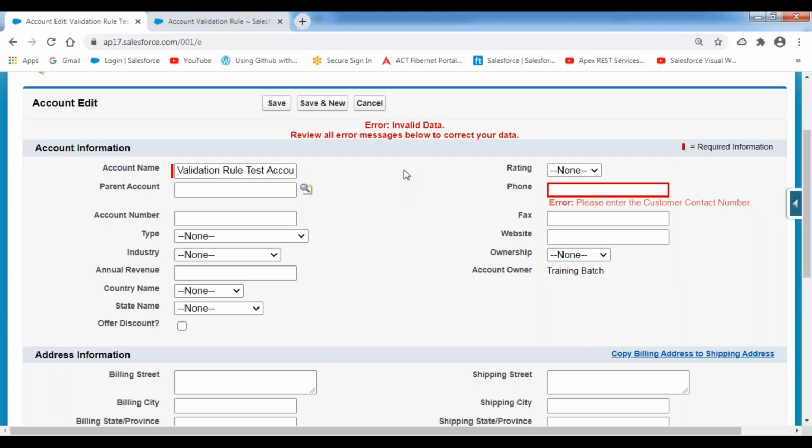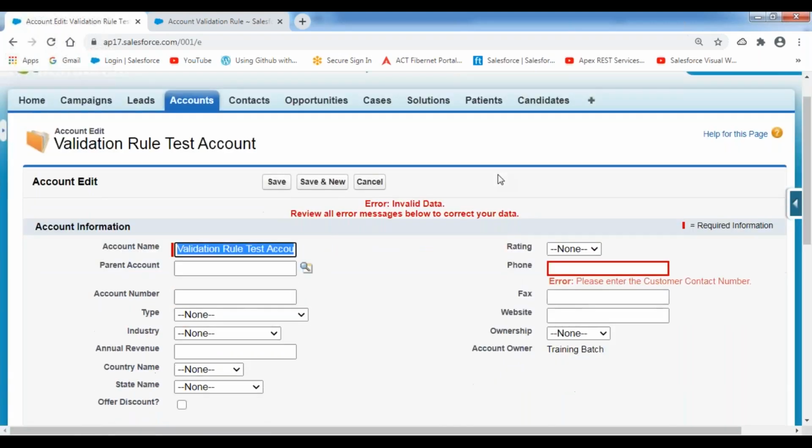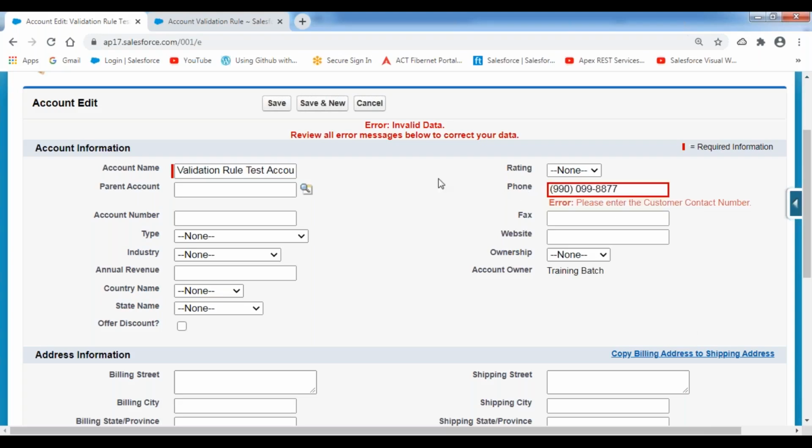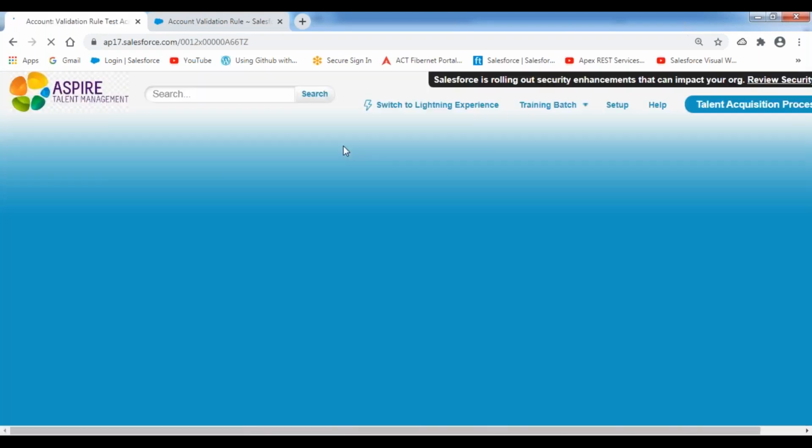So whatever the contact number that you are going to enter, please provide this. Don't leave that field empty, make that field mandatory. That means we can enter the phone number inside my account record upon creating a new record inside this object. Until you provide the phone number value, it won't save your record. It will keep on displaying that error message, even when you click on the save button again. I want to enter the phone number right now. I have entered the phone number. Now click on save button. Now it is saving your record.